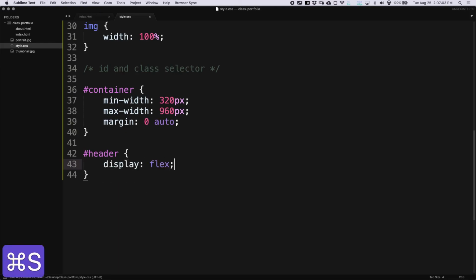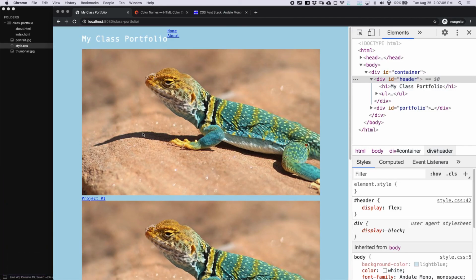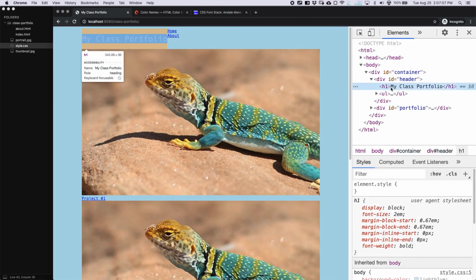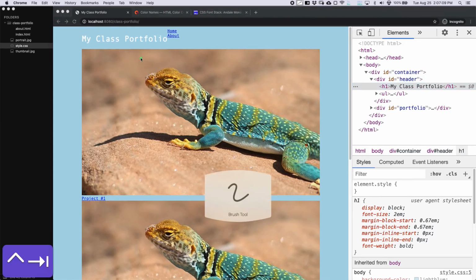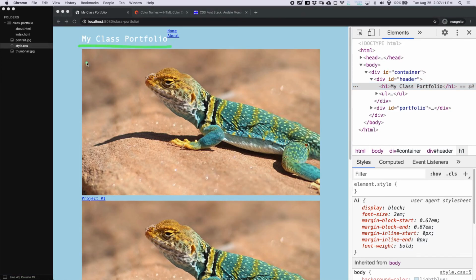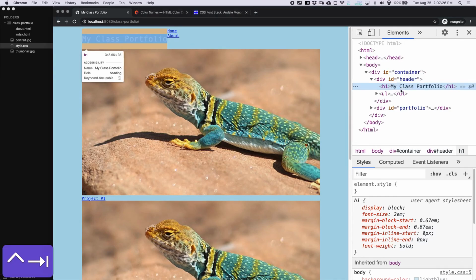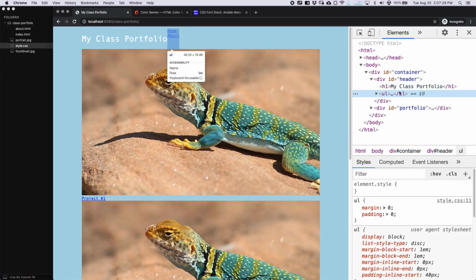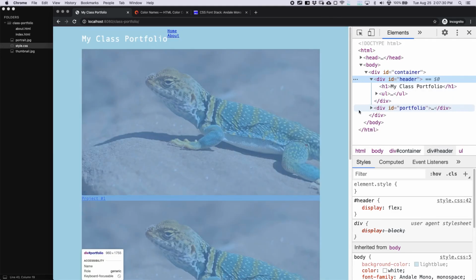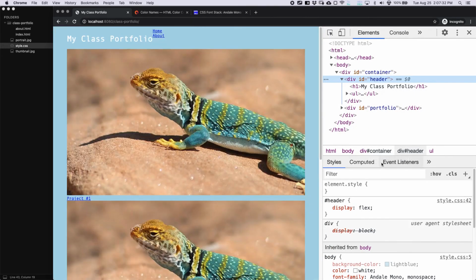And just by changing that one rule, you're going to see that now, instead of going from one line to the next, which is how CSS usually goes, one element, the next element, the next element. You can see that with our images, which are block display. It just goes one after the other. With flex display, it moves things into a horizontal space. So I have my H1 and then my UL.